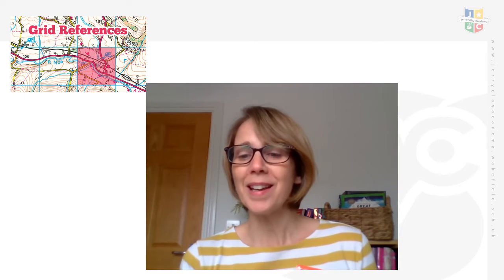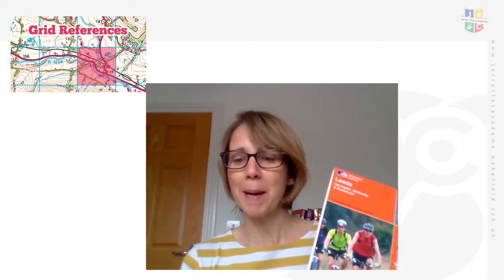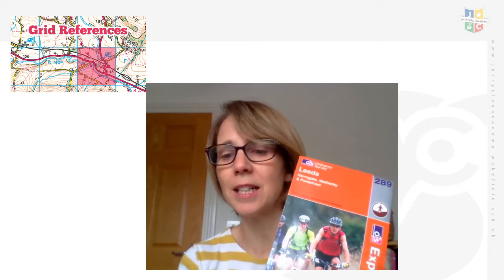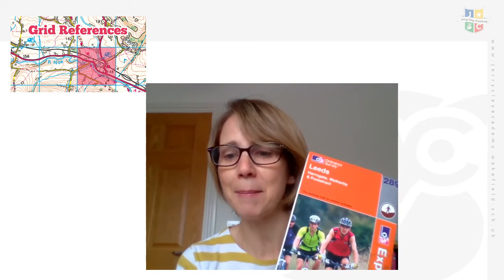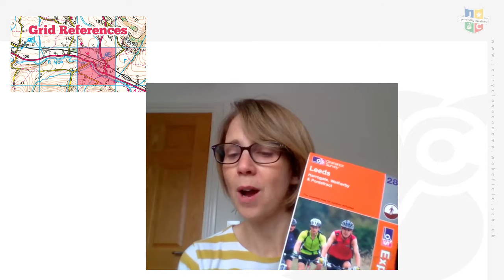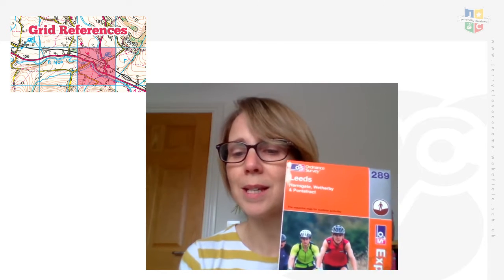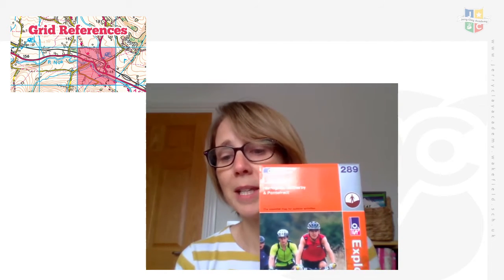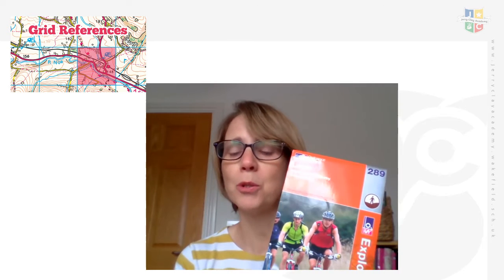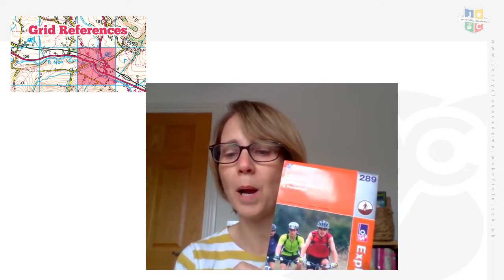Okay, so just before we get started, I thought I'd show you a map, the map that I've got here, which is a certain kind of map called an Ordnance Survey map. Maybe you've got some of these at your house. Sometimes when we go on holiday to a place, we like to buy one of these maps, and then when we're walking around or we're driving around, we can keep a look at where we're going.